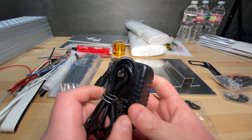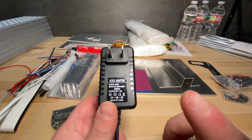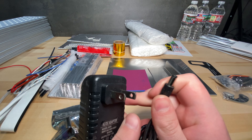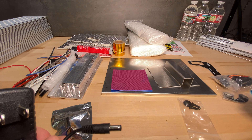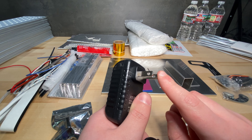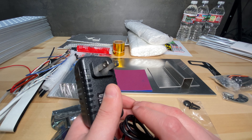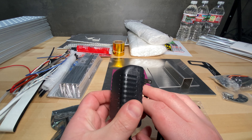You get this cheap five volt power supply. This is one of the first things I don't really like about this kit — it's a cheap no-name brand five volt two amp power supply. The way you use it is you cut one end and screw it into the screw terminals on the controller because it doesn't have a barrel jack. Then on the other side, you attach wires to the prongs instead of plugging it into a wall, and just wire it to the power input of the toaster oven. I'm really not a fan of that. I wish they'd just include a low power five volt meanwell power supply — they're not that expensive.